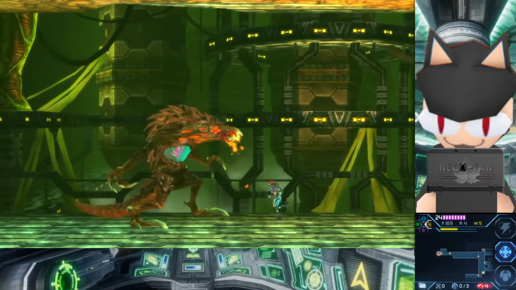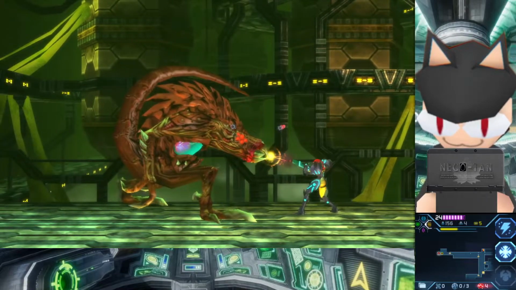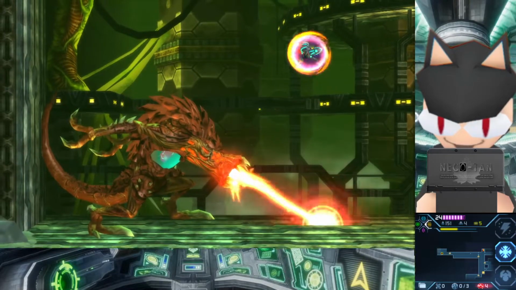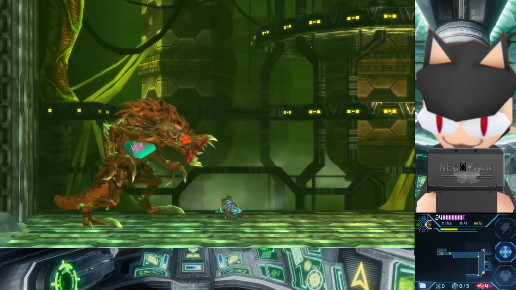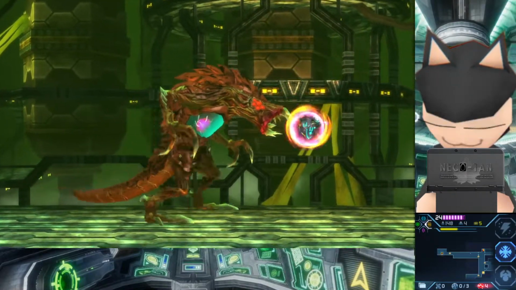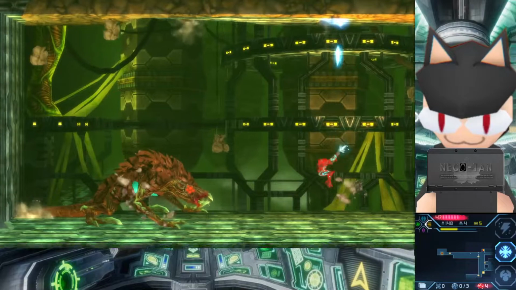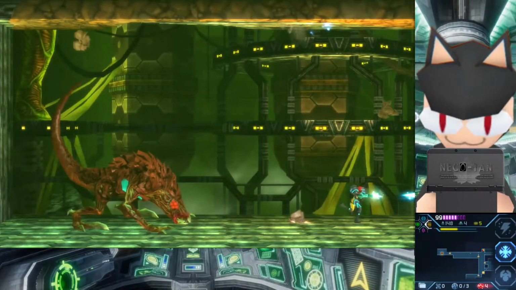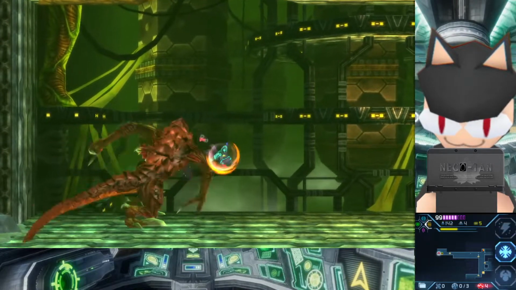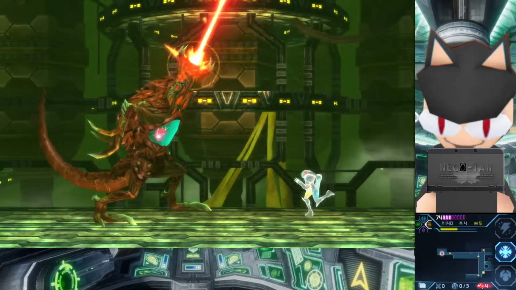Gonna try and get him to do his melee counter. Nope. Fire breath. Okay, that's fine. Again, it's when he does his little... Nope, not that. His little mouth jiggle. Three hit combo. Two hits only. Okay. Doing this. Dang it. Come on. I'm in between the rock spawns. Not that. Nope. Two hits.